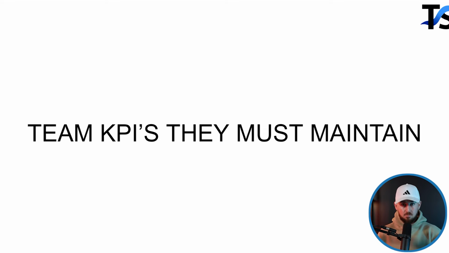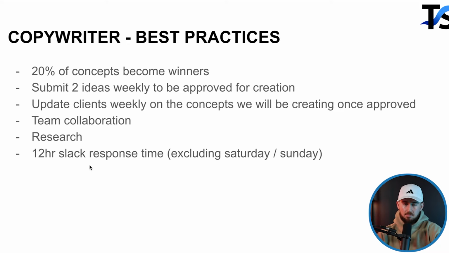You're hitting here. What can we do to fix it? So let's go into KPIs for each particular position that can kind of get you rolling inside of this business model. So number one, copywriter. Copywriter best practices that they must follow is that 20% of concepts becomes winners, and they must submit 2 ideas weekly to be approved for creation.